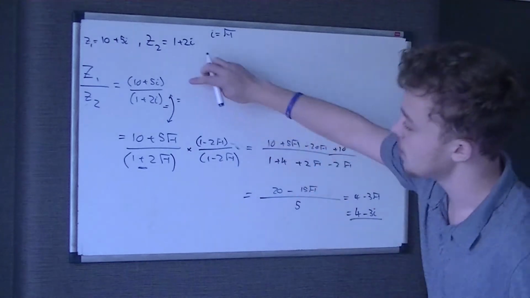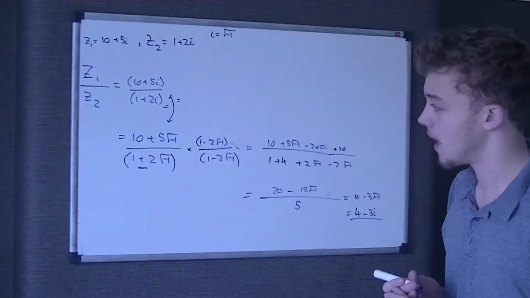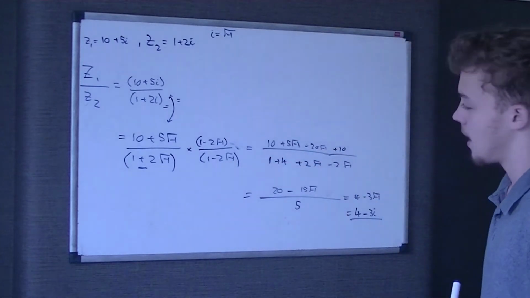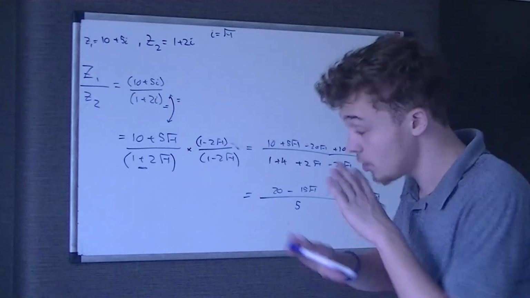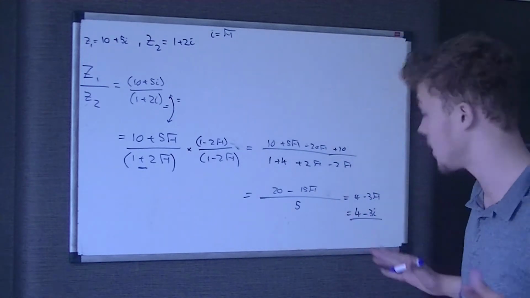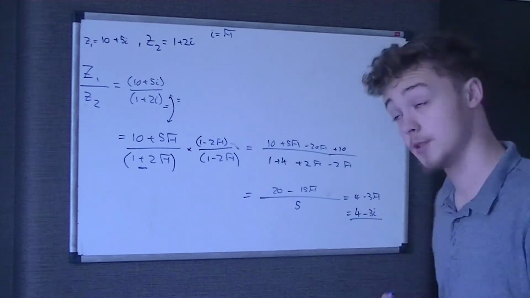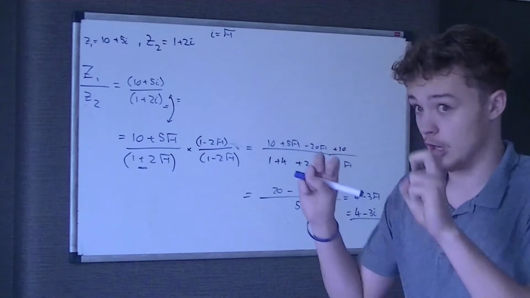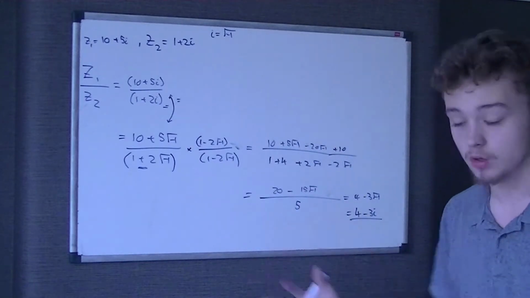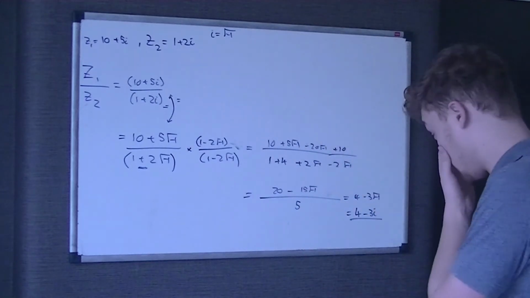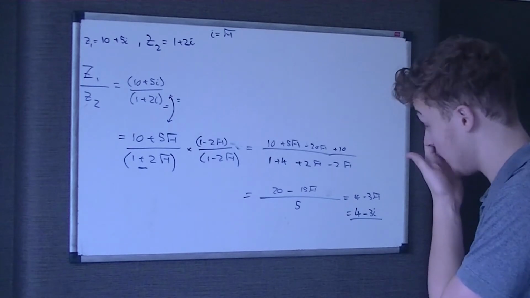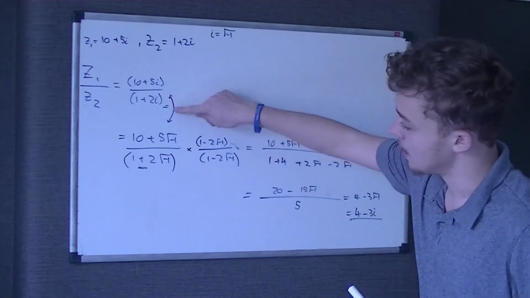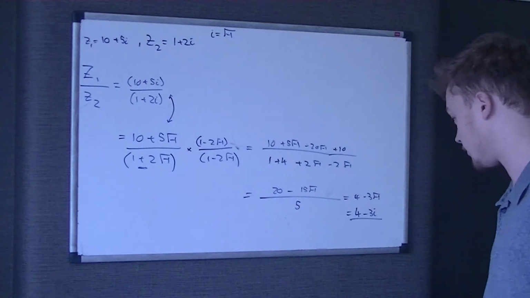All we've done is rewritten this equation in terms of i being root minus 1 and rationalised the denominator. So it's nothing new, really. If you've done C1, it's nothing new at all. You're just applying that concept to this imaginary number, which is really just a surd. So we used the same sort of rules for this. Okay, that's why I think it's a little bit easier to understand than the others, because you can see where we're coming from with it.